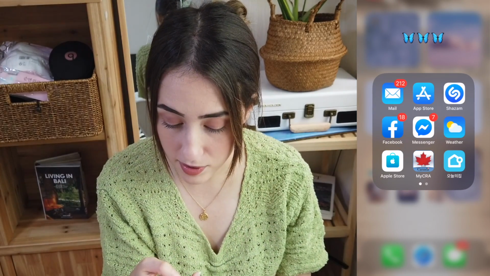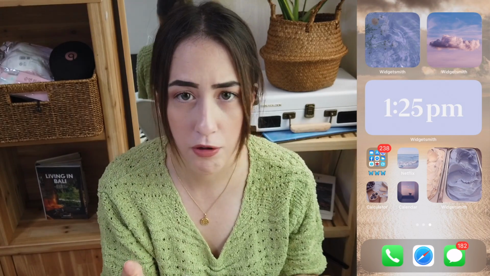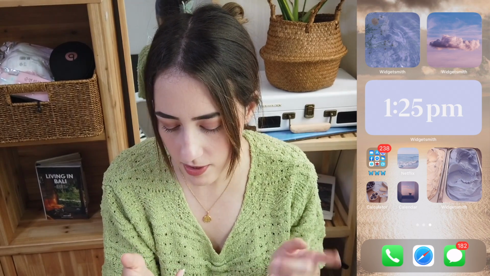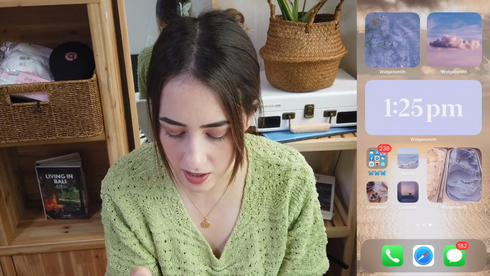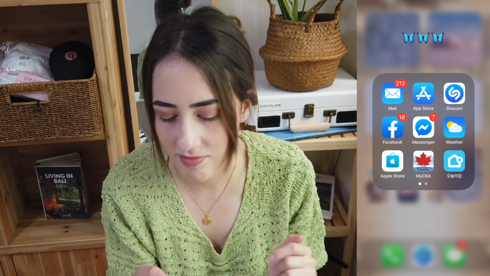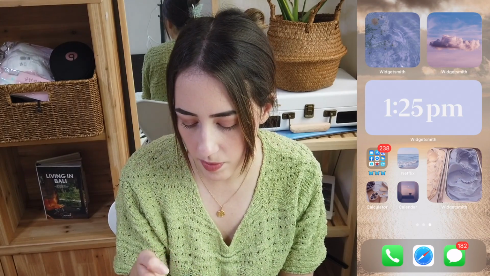My blue apps. That's because I feel like I use the blue apps the most. I know that's weird, but it is what it is. So I do have that there, and I just love the little butterfly emojis, the blue butterfly emojis. It just goes really well with this whole page, and I have the time here.